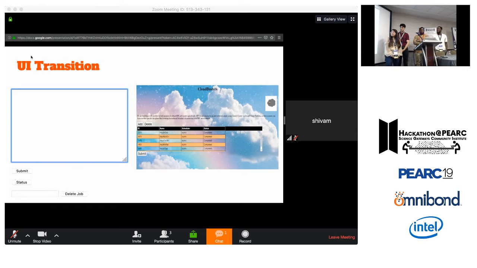There's some functionality on this side still, but did you want to keep on? Oh no, okay, I'm sorry. Yeah, there's some functionality like the delete job. Because of the command line command, you actually need the job ID to delete the job, so it allows you to insert your job ID, and you'll see in the demo.